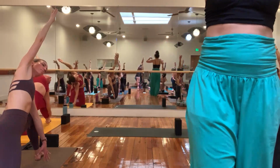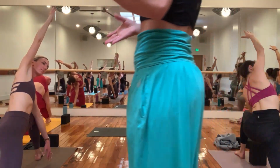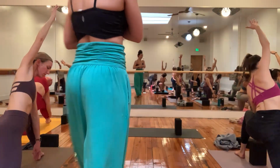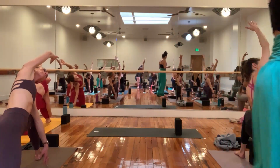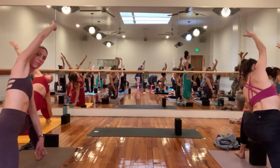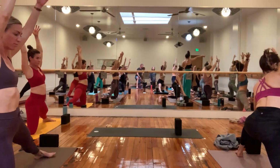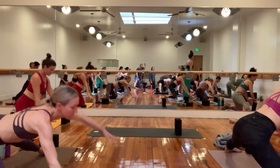Even your breath can have this fluid quality to it. It's moving in, it's moving around obstacles, it's bringing light within. Every single breath just nurtures you from the inside out. Okay, slowly straighten your front left leg, sweep your palms up. Rotate your left toes towards the right side wall. Water bug stretch. You can bring your hands down halfway or more.